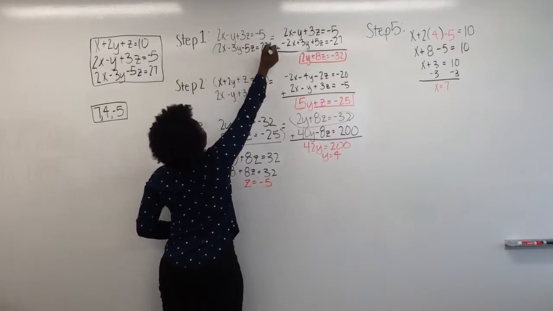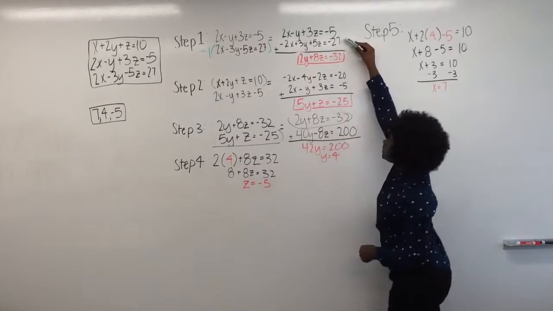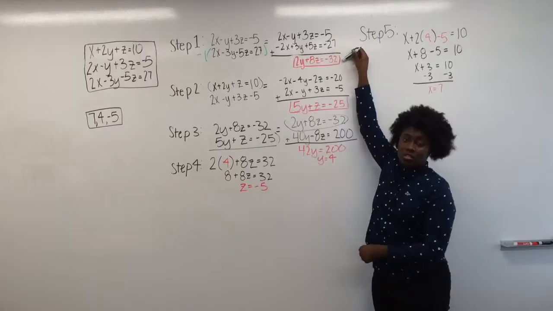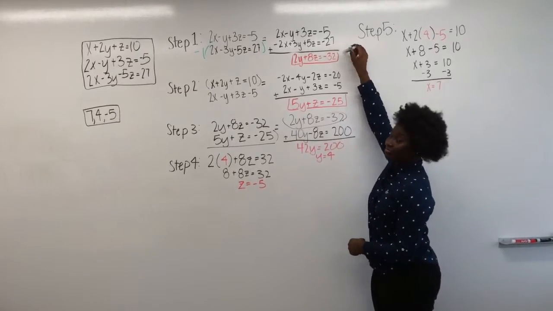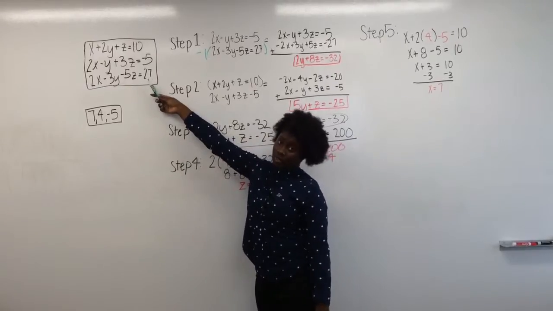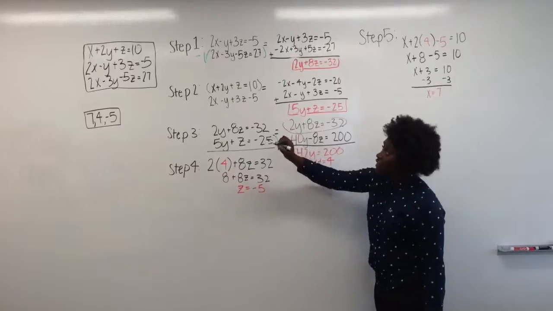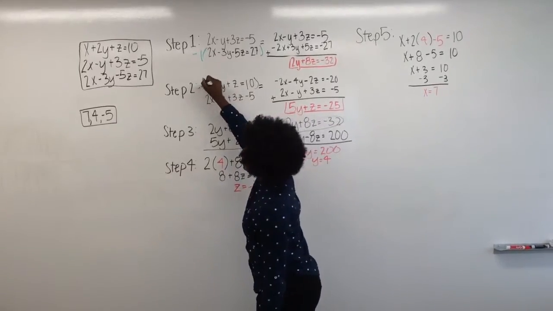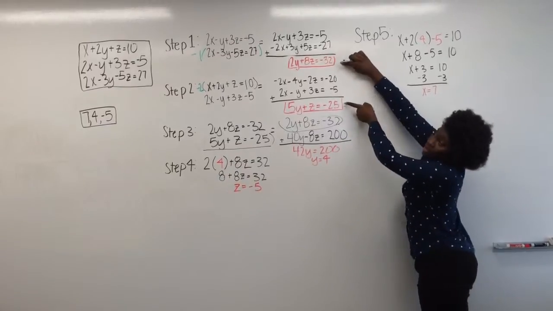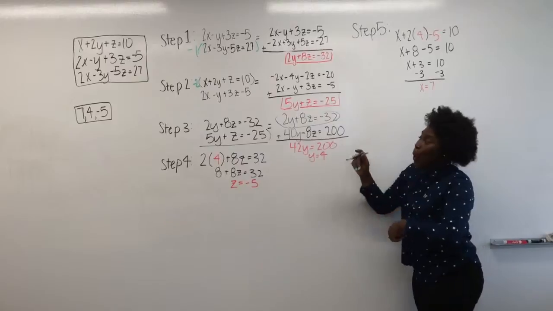So for this equation, I multiplied this by -1, giving me this, and I combined these 2 equations, which gave me my first equation. Then for step 2, you go back and choose another 2 equations, and you eliminate the same variable, which is x. So for this one, I multiplied this equation by -2, giving me this. So now I have these 2 equations, and I have to combine them in step 3, which is right here.